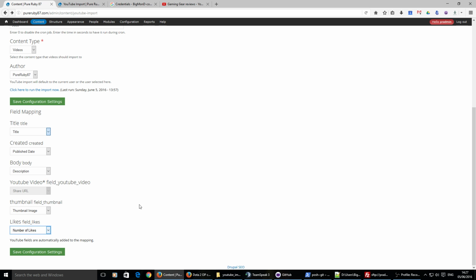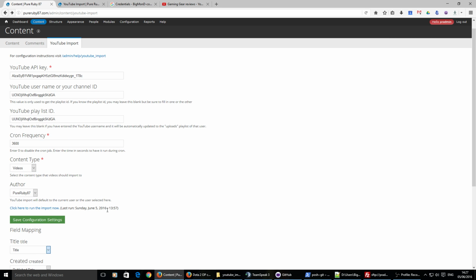So once we've set all these up, we click Save Configuration Settings, and then we're done. We can just walk away then, and as long as we've set everything up, it will work. But just to make sure everything's working, click here to run the import now. It really doesn't take long. Just going to let this run.